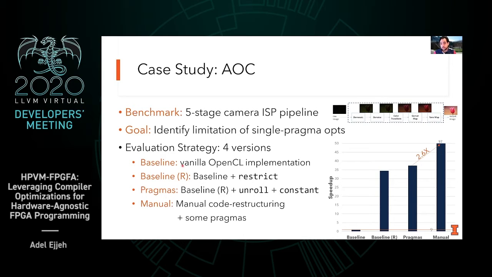We used the Intel FPGA profiler to get the execution times of each of these versions, which is shown in the graph. First thing we see is that by only adding the restrict keyword, we were able to get 35x speed up. As such, from here on, we consider this to be a more realistic baseline than the naive one we originally had. Second, we see that only using pragmas gives a modest speed up. But more importantly, we see that by manually restructuring our code, we were able to get a 2.6x speed up compared to only using pragmas.